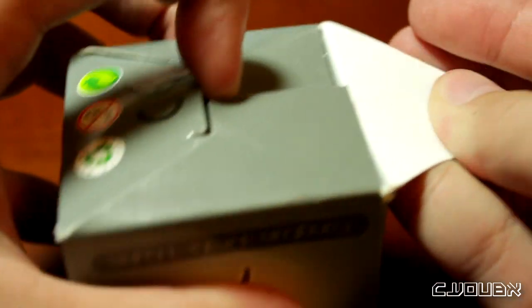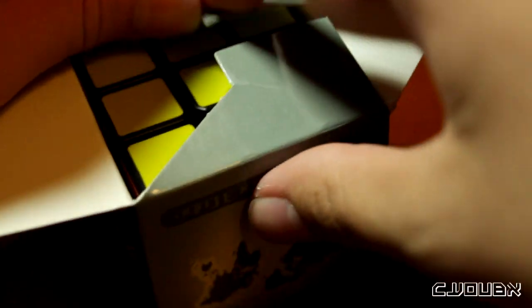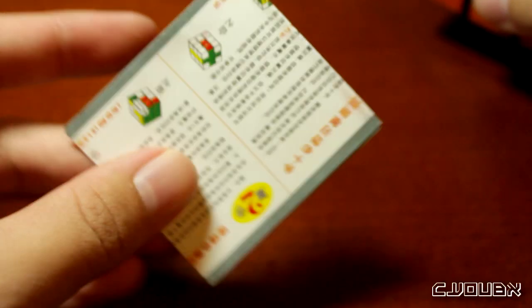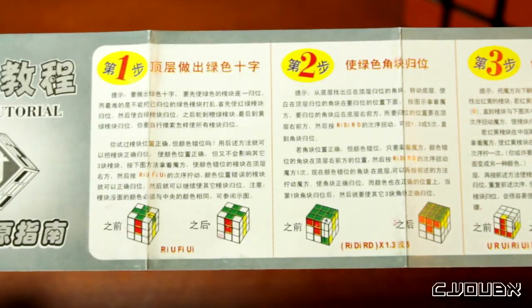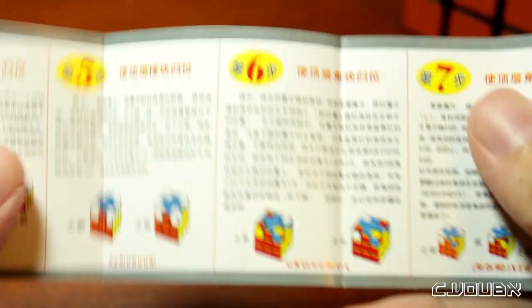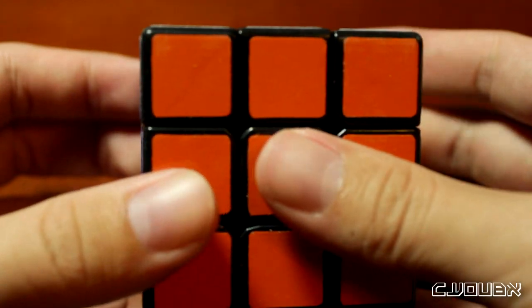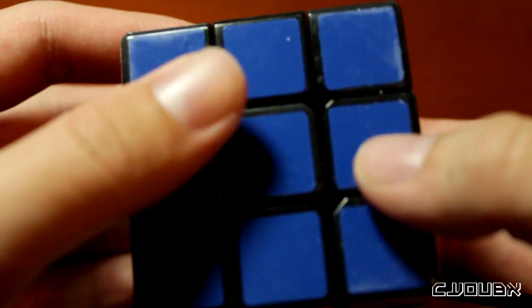This, of course, is a FangCun, and to be honest, it's a knockoff. There's always a slight chance that FangCun and Diane had some sort of partnership going, and so it's legal. The other possibility is that FangCun is sort of a division of Diane, sort of like Xingxiang Ghost Hand, but I find that really unlikely. So for this video, I'm assuming it's a knockoff. There's a slight chance I'm incorrect, but until I know otherwise, I'm going to treat this cube as a knockoff. In the review, I'm going to discuss it both objectively and subjectively. But this is just the unboxing and first impressions, so I am treating it as a knockoff.